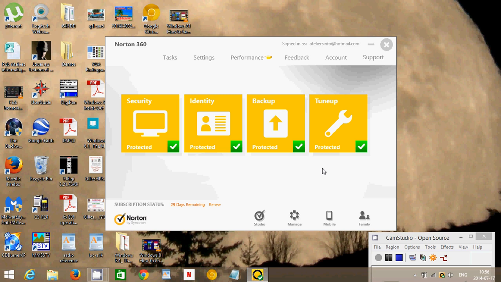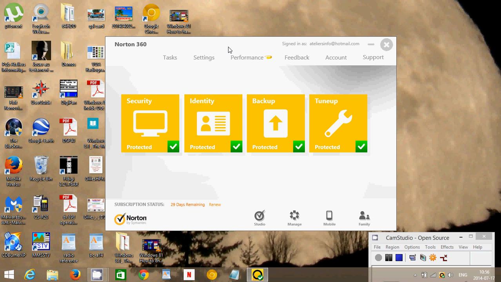If you're looking for that magical antivirus, the comment I get from people is, well, I got an antivirus, why do I get malware? Well, the first thing you need to know is that the biggest security threat to your computer is you, and no antivirus will protect you from that. They do the best job possible, but they can't do everything.